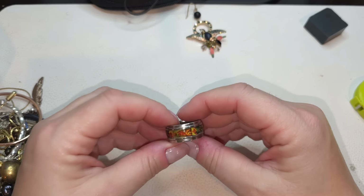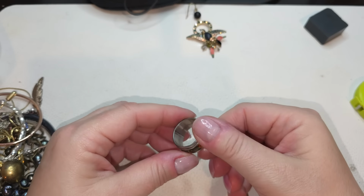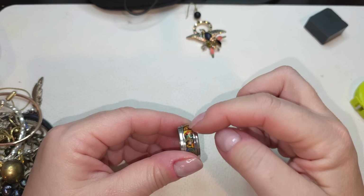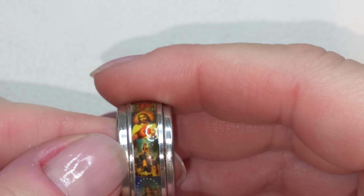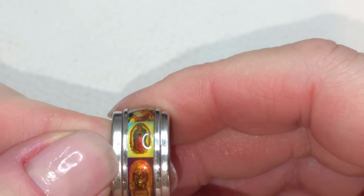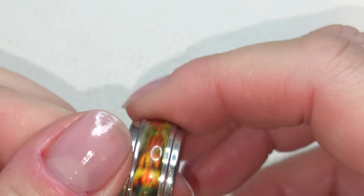First we have this. Is this a twister? Yeah, this is a twisty ring. A silver tone band with stones right here. See, you can twist it on different stones. Right here.